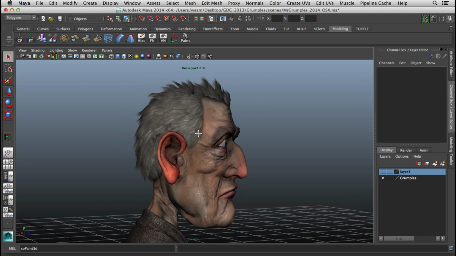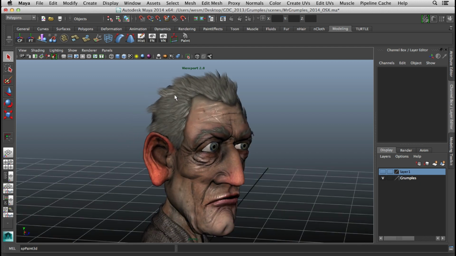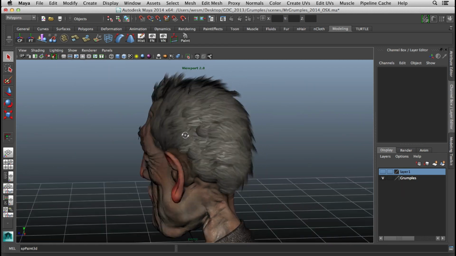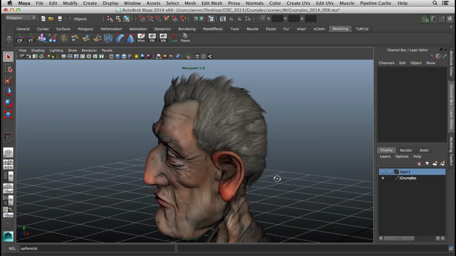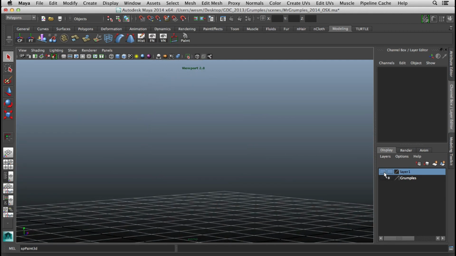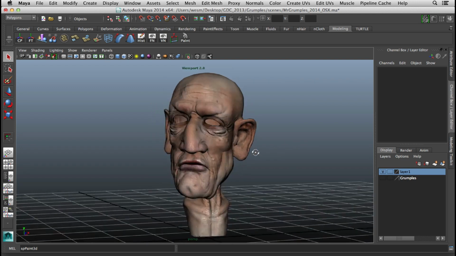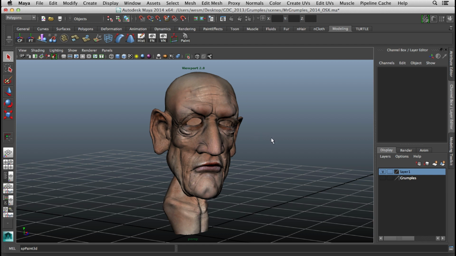If I rotate this guy into a side view, you can see the silhouette that we're getting with this hair and how I was able to rotate these polygons around, and it works pretty good. As we rotate to the back, you can see that it fills in pretty nicely. Again, I'm just going to show you this workflow. To start this off, we're going to start with this blank head. We've got just the head, and we're going to concentrate on creating these polygons for this.